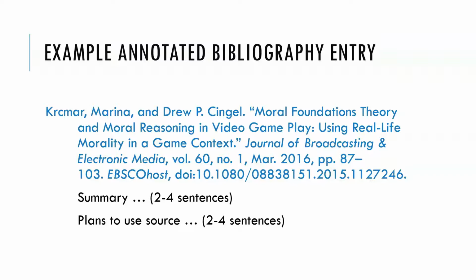What kind of useful information does it have that I might want to cite in my paper? And get more specific. And so we can take a look at an example of that. I will show you how I can look back at my critique paper, and if I find one of my sources useful, how I could revise it to turn it into an annotated bibliography entry. And so you'll be able to reuse some of the work you already did, and then add a new element that's really going to help you in writing your final paper.